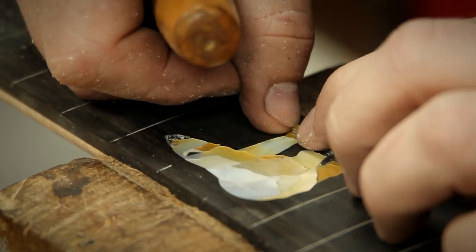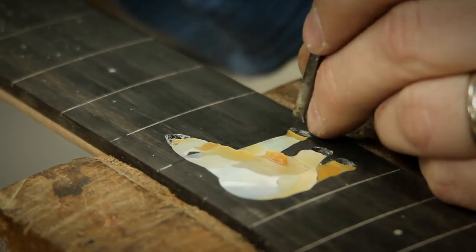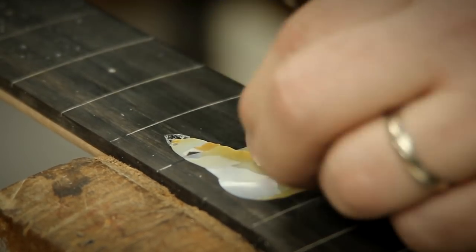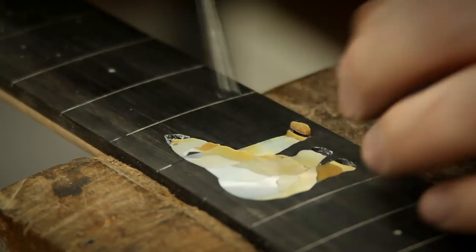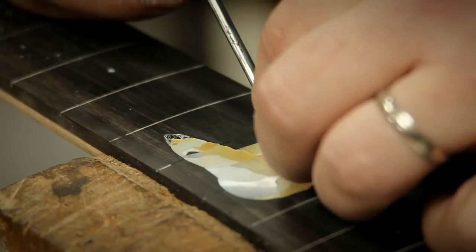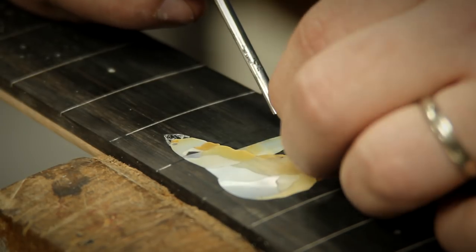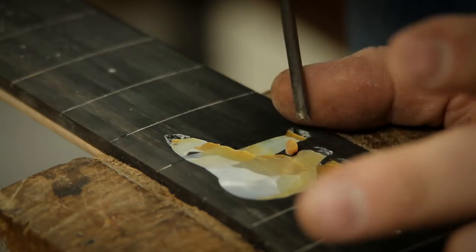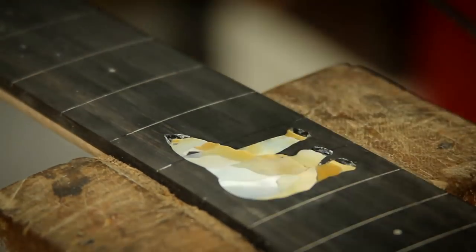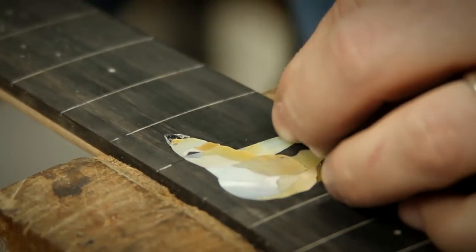And the process hasn't changed at all from when you were inlaying the big one. Once you have this figured out, once you can create holes that are roughly the right dimension and shape, you can do inlay of any complexity you could want. Which is pretty awesome.